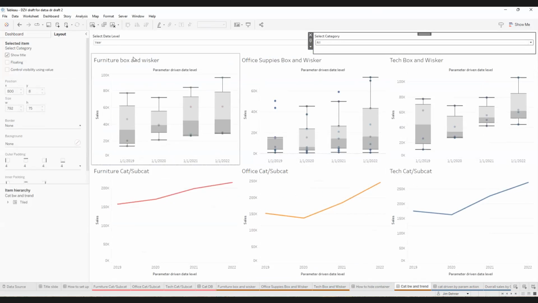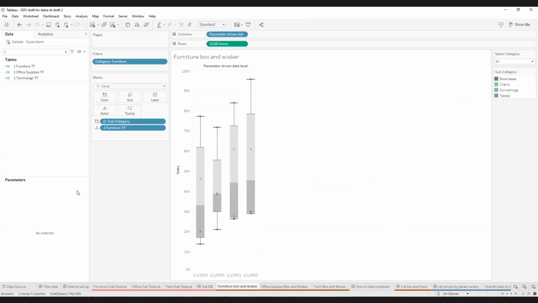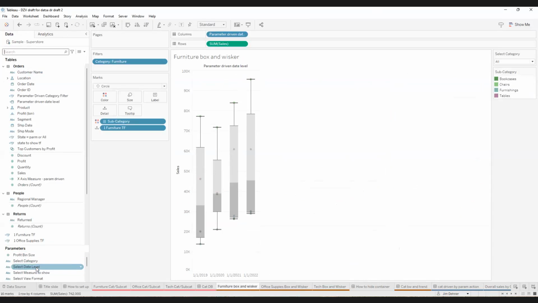Now I wanted to show you one other thing. You see how here I've got another parameter. This is a parameter that I created just to show you that while I'm looking at data, I can still use other parameters and other filters to filter the data that's in there or change the data that's in there. This parameter allows me to change the level of the date.